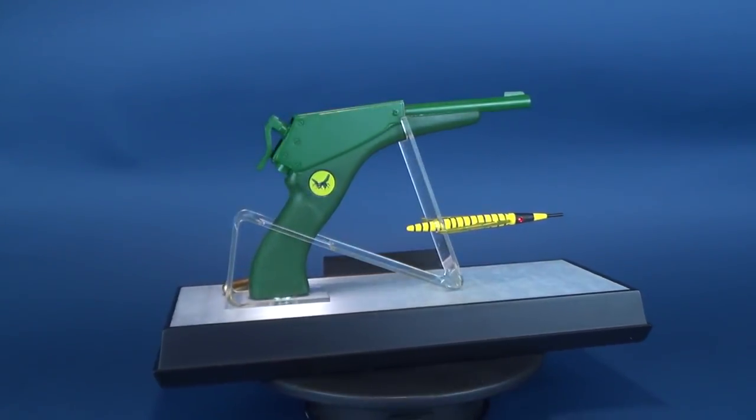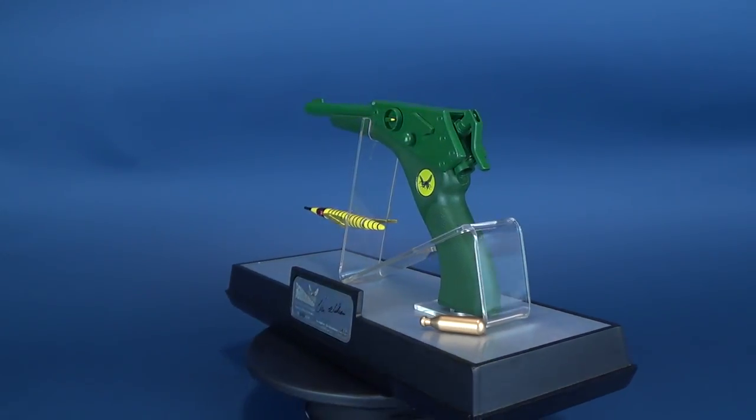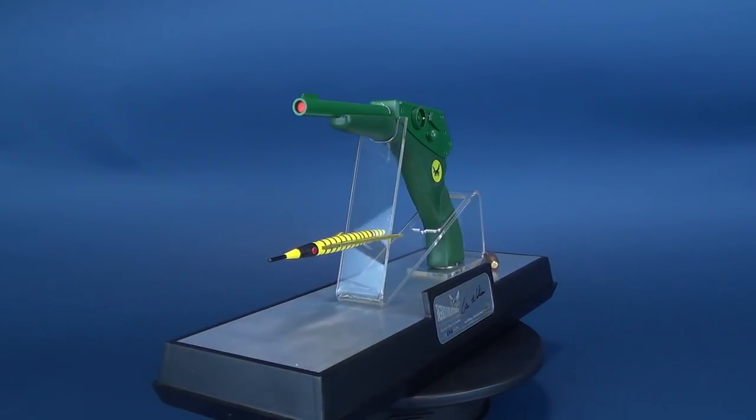The Green Hornet television series first aired on the ABC television network in 1966 and lasted for 26 classic episodes. In this series, the Green Hornet and Kato employed a number of iconic prop weapons in their on-screen crime-fighting arsenal.